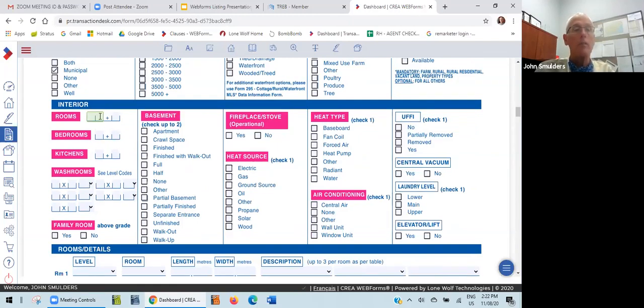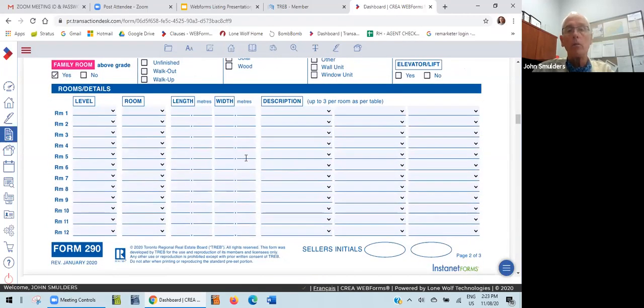Room three. That's a little small for rooms, isn't it? Eight, three, one. One times four on the second floor. I'm not going to get too carried away with doing all these. Well, there is a basement, my goodness. No gas, forced air, central air. And you can put in your rooms. I'm not going to do it. It'll take me forever if I put in rooms.